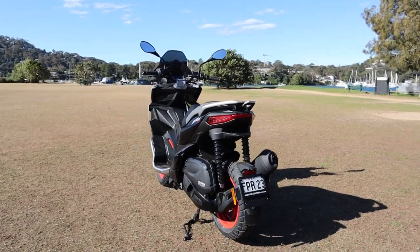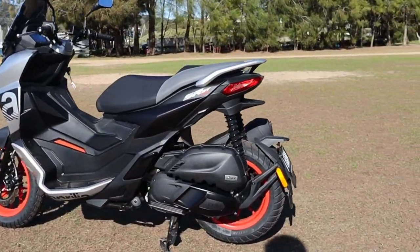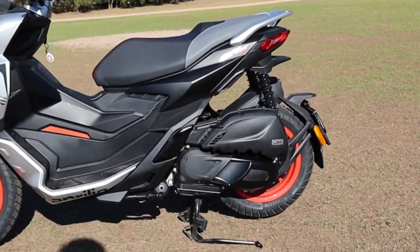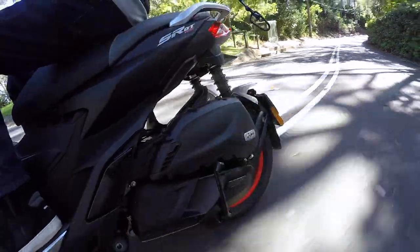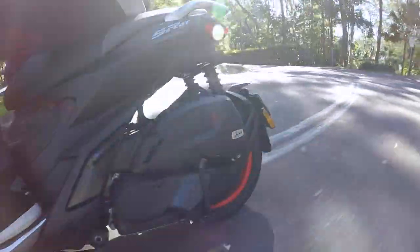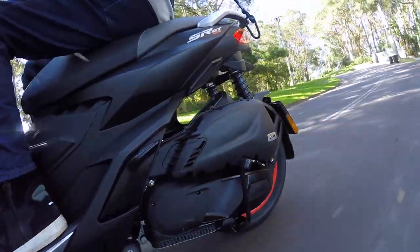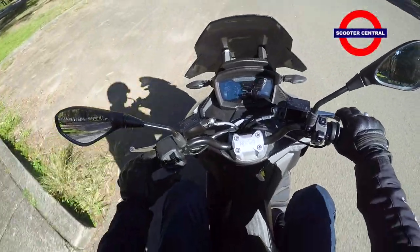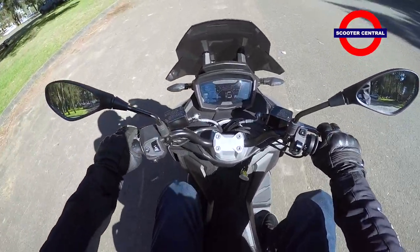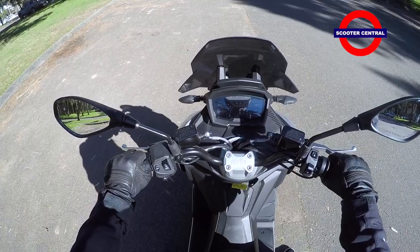The single-cylinder, four-valve, water-cooled and fuel-injected 125cc engine develops an amazing 11 kilowatts of power and 12 newton meters of torque. This outstanding power has the SRGT 125 outperforming many scooters in the 150cc class. A simple push-button start operates a fully automatic twist-and-go transmission, and it incorporates start-stop technology, and this reduces your fuel costs and your emissions.